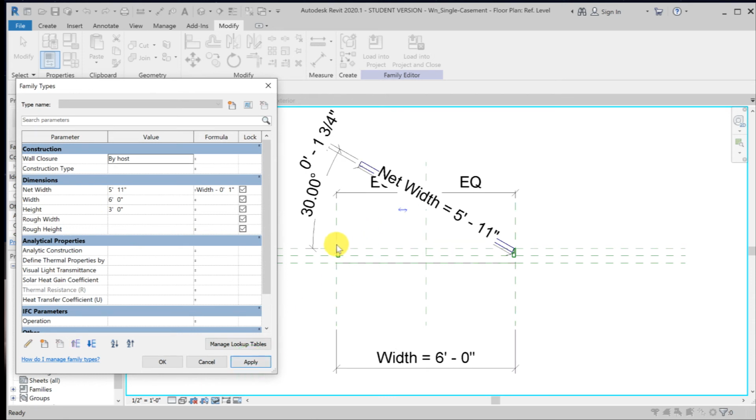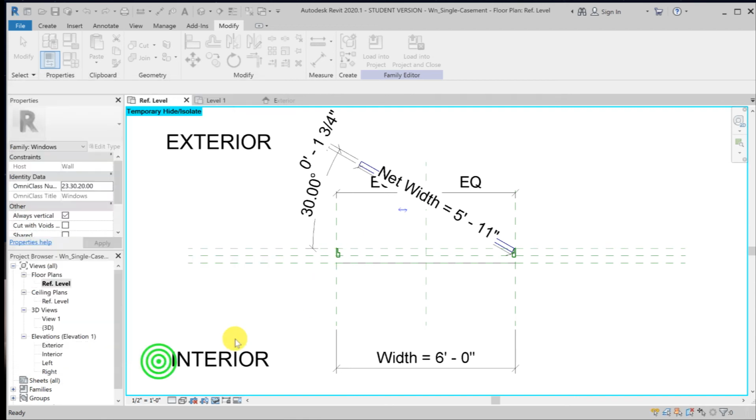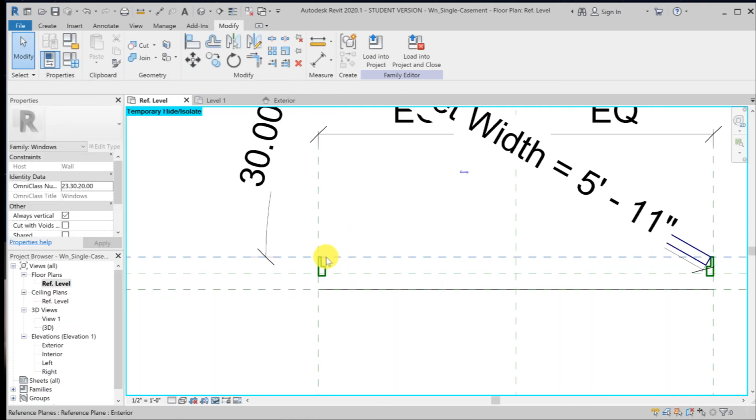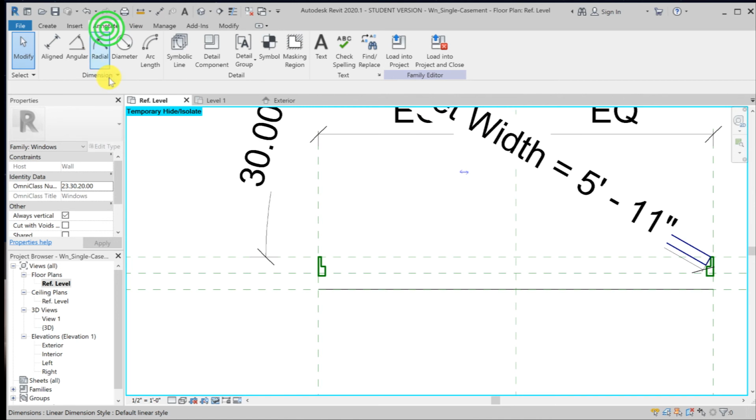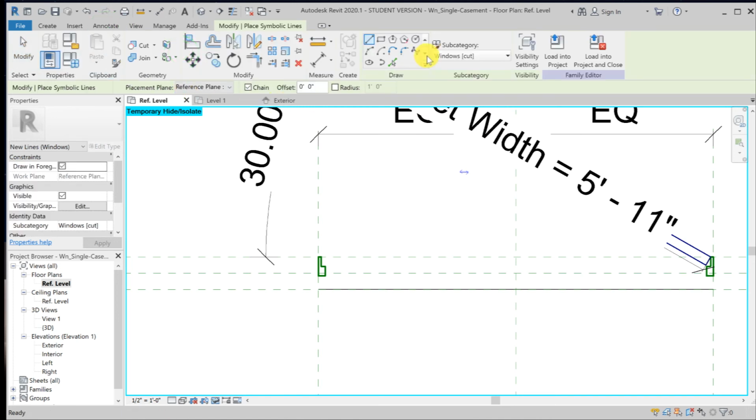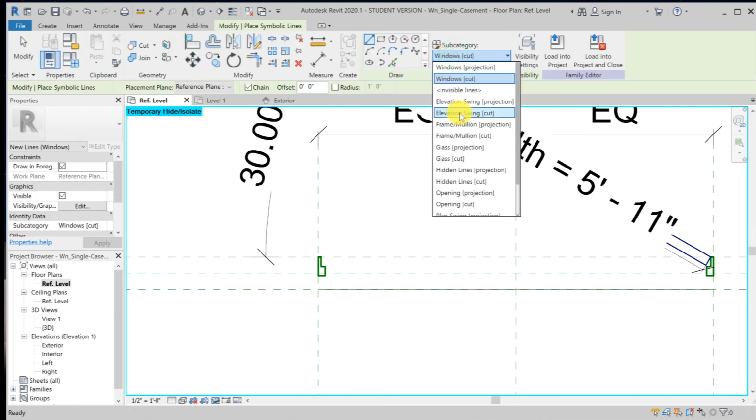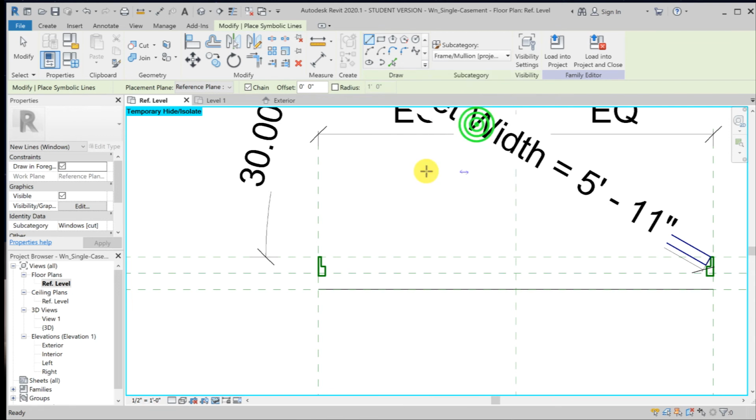Let me okay out of it. I also realized that I forgot to draw this symbolic line here, the projection line for the sill. So annotate, symbolic line, window frame projection. Frame mullion projection, that's what we're going to use.